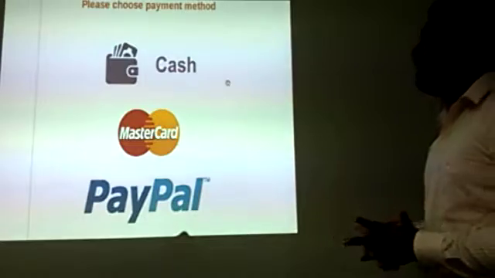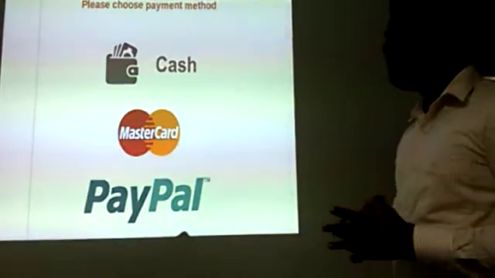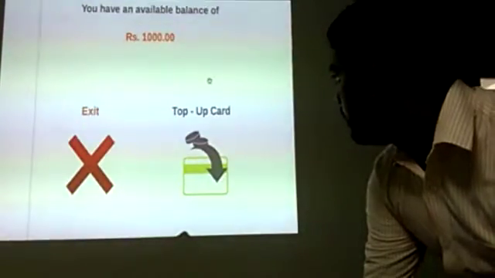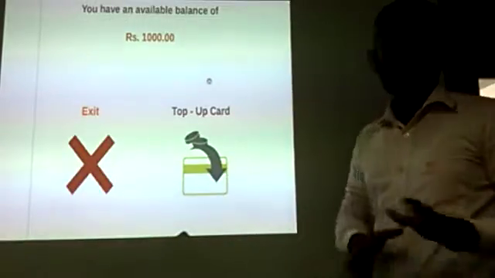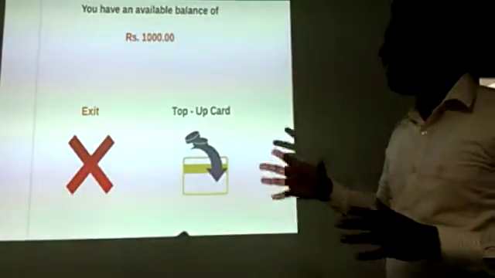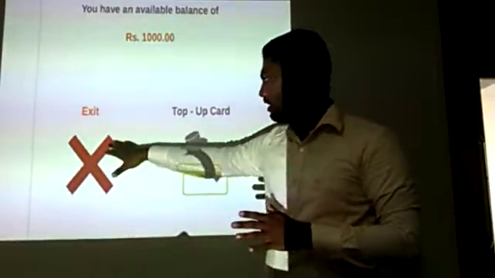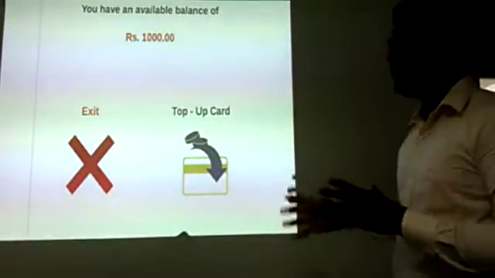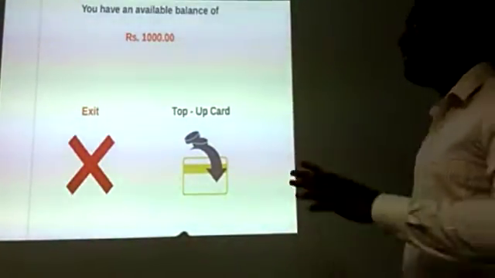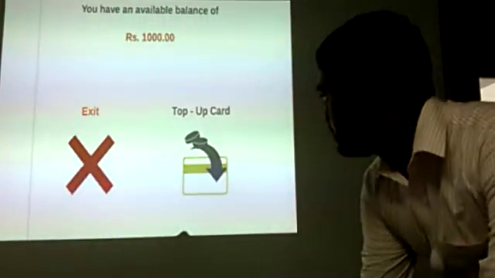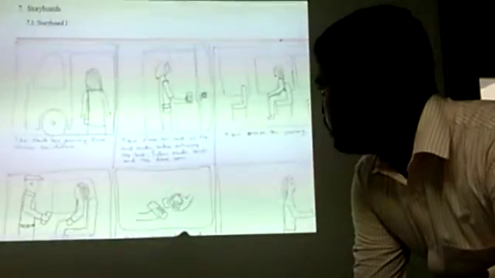In these interfaces, we have created user friendliness using buttons and symbols other than words. Previously, we explained that Abhirami is an illiterate person. So if she can't read this, she can identify this symbol as cancel, and she can work through it. This is the kind of user friendliness we have implemented in our interfaces. So next we will move to the storyboards.